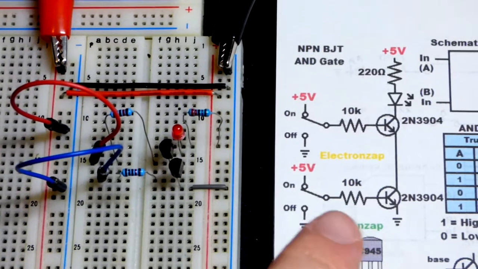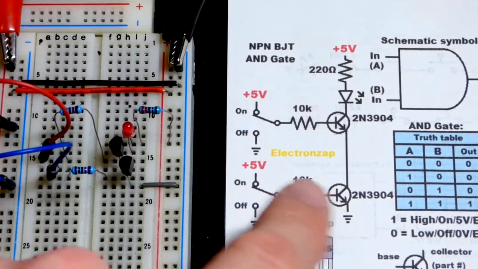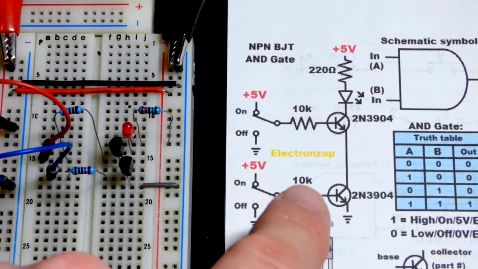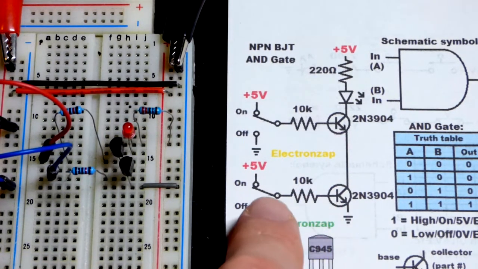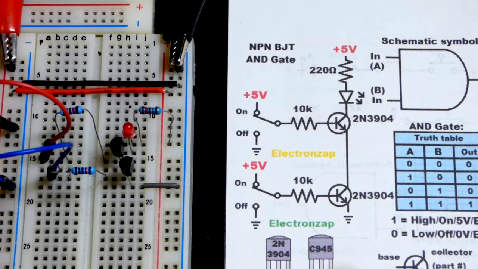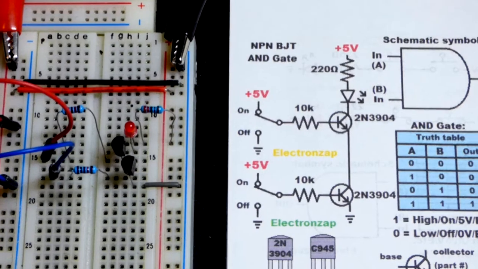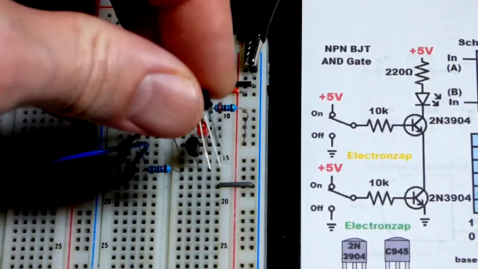Now when it comes to the base to emitter it does not limit current so we need a resistor to limit current. We can use a fairly high value resistor since transistors are amplifiers. A little bit of current base to emitter allows many times the current to go from collector to emitter and we have the 2N3904 here.